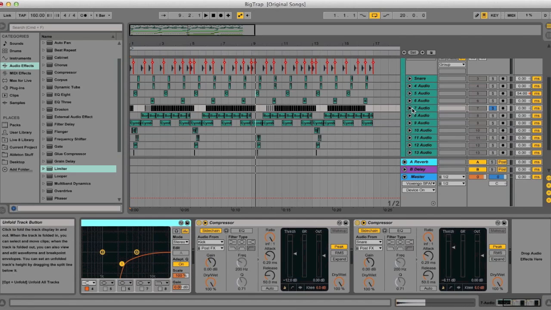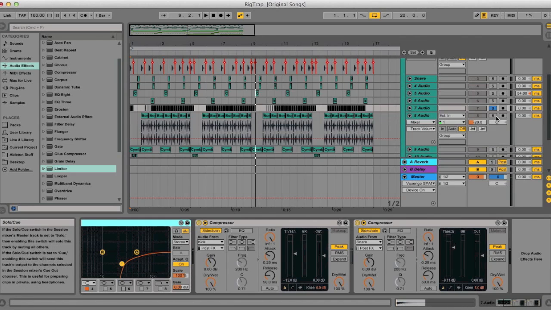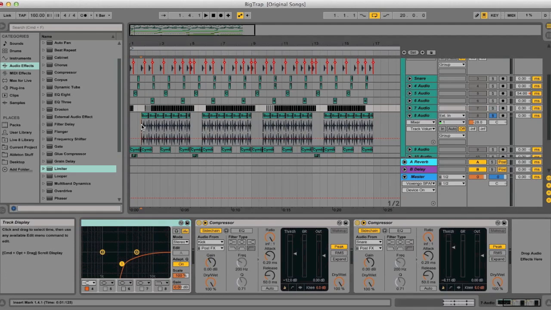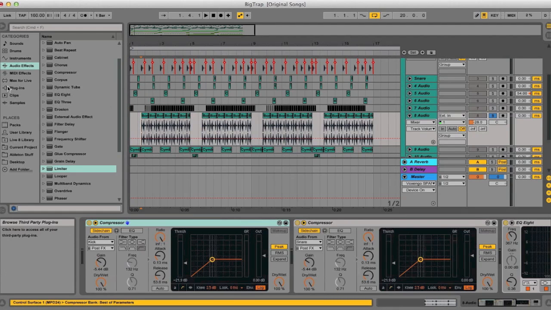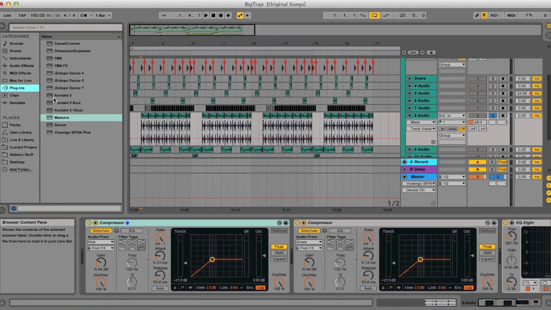The next section is just these bongos that I sampled or resampled from Contact, and alone they sound like this.